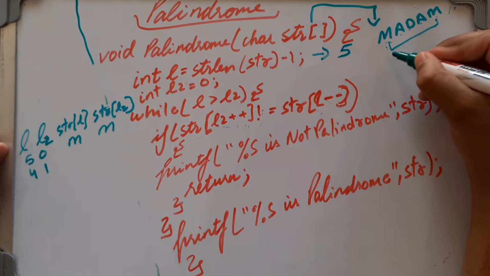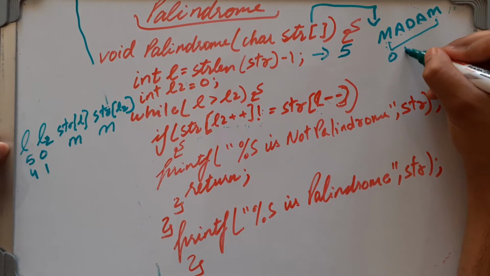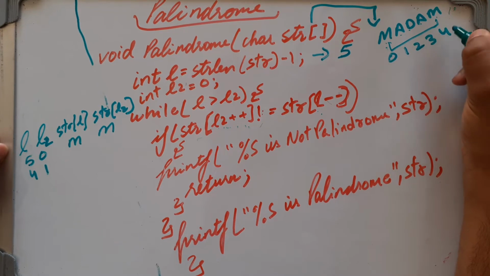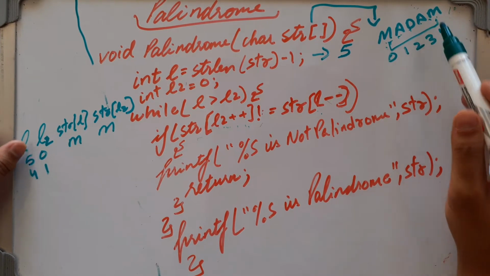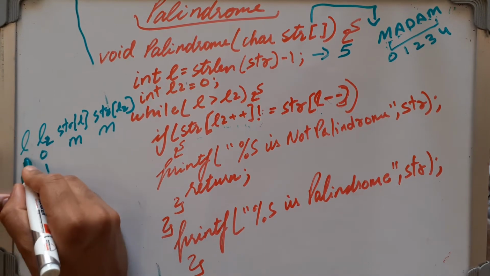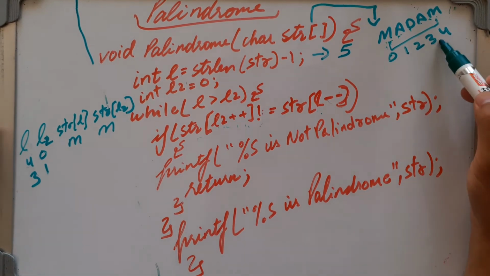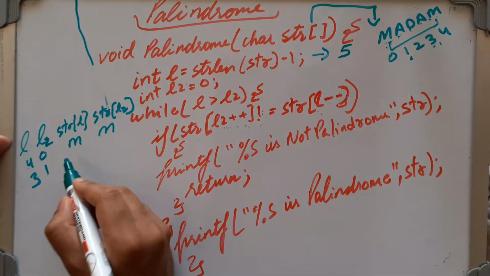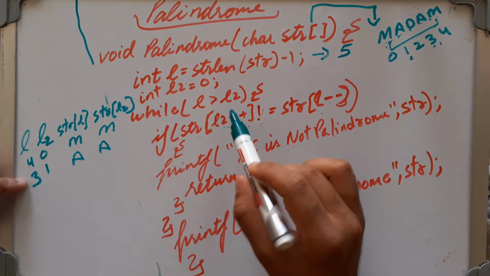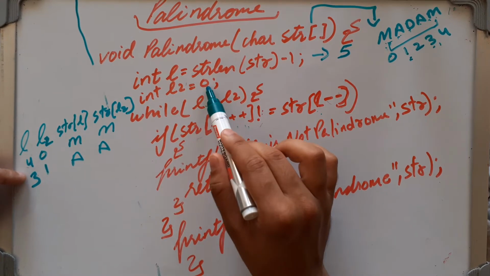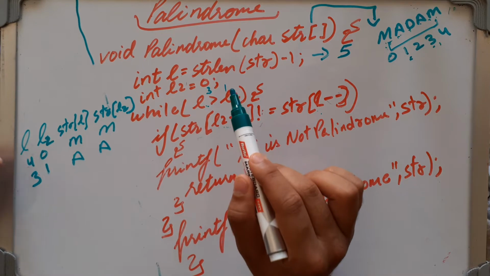Now check on 0, 1, 2, 3 and 4. Okay, it's minus minus because 5, 0, 1, 2, 3, 4. Yeah, it will start from 4, sorry, 4 then 3. 3 and 1, 3 and 1 both are having a, so condition is true. Then check on like str, like condition is also checked here, like L is 3 and it's 1, yeah, true.